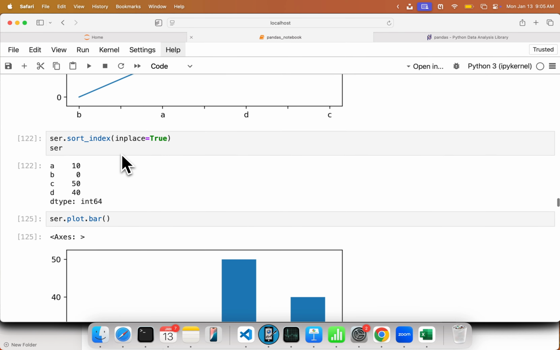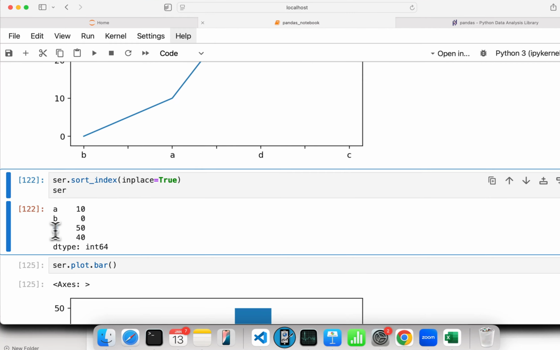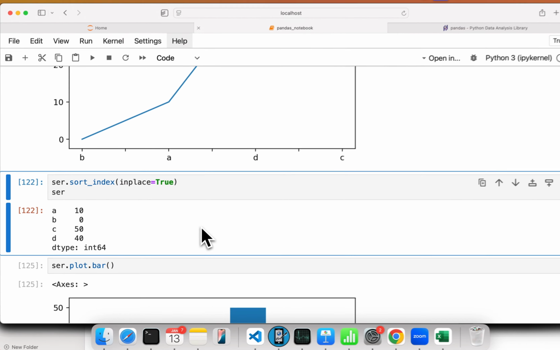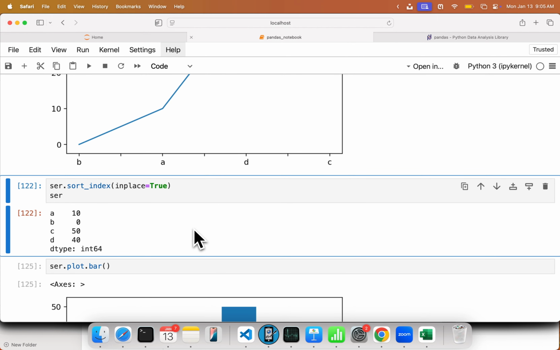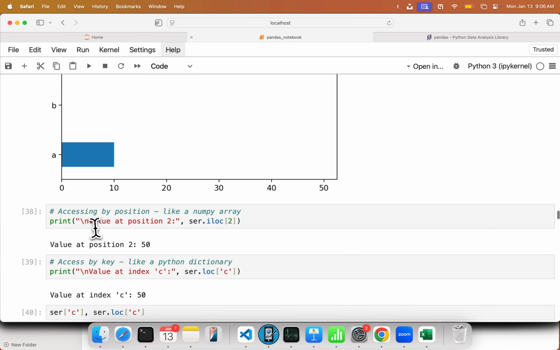Now, I showed accessing of the value by using this index value C, and I got the value 50. But let's say I had to use the older index or the position based indexing, I could also use that. So let's say I want to access like a numpy array. I want to get the value at position 2. I would use iloc.